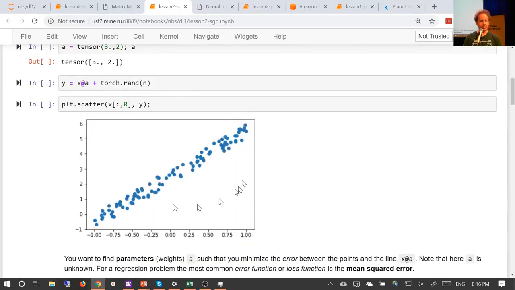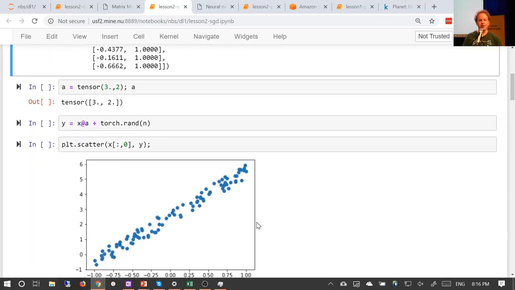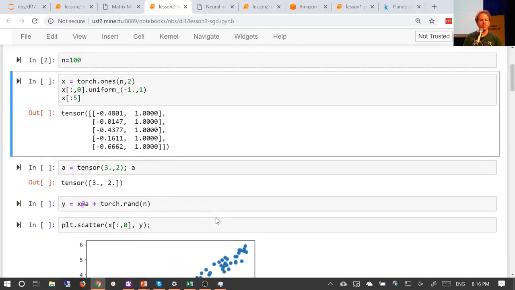The data we're going to generate looks like this. So this might represent temperature, and this might represent number of ice creams we sell, or something like that. But we're just going to create some synthetic data that we know is following a line. And as we build this, we're actually going to learn a little bit about PyTorch as well.